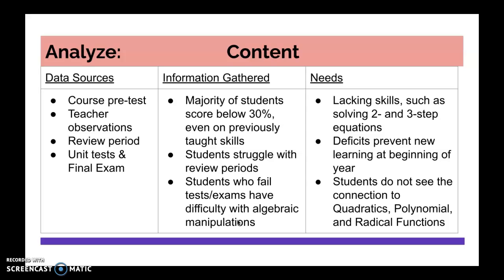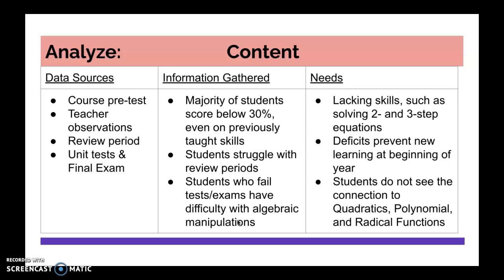We're finding that many of the students score below 30% on the pretest, even when there are questions on there that were previously taught. Those review periods at the beginning of the year take longer and longer, and those students who struggle are going to have problems with algebraic manipulations.